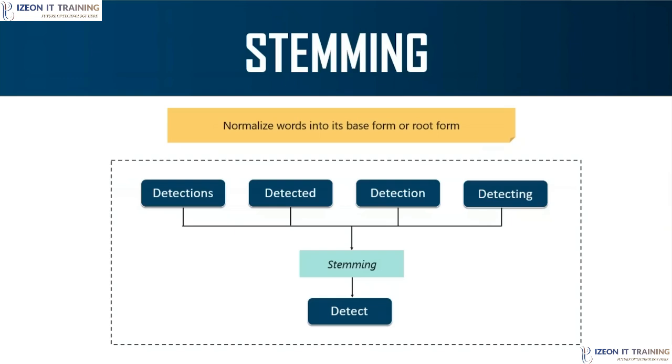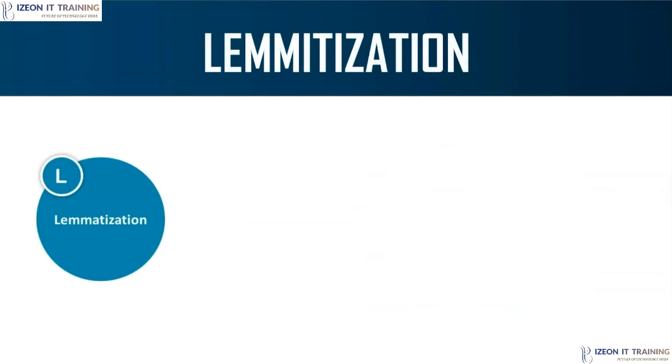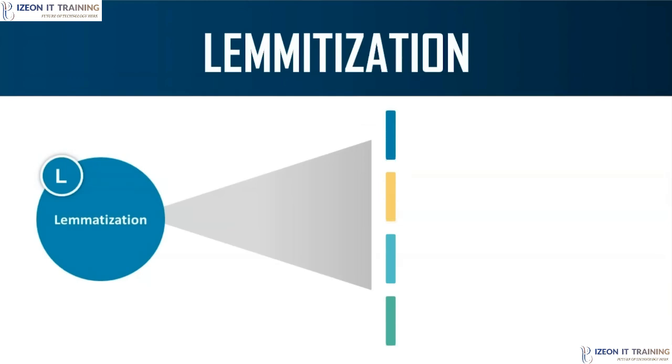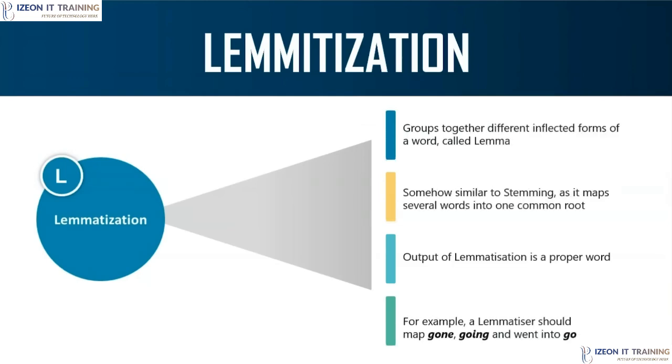That is why a lot of people affirm that stemming has a lot of limitations. So in order to overcome the limitations of stemming, we have something known as lemmatization. Now, what lemmatization does is it takes into consideration the morphological analysis of the words. To do so, it is necessary to have a detailed dictionary which the algorithm can look through to link the form back to its lemma. So basically, lemmatization is also quite similar to stemming, right? It maps different words into one common root.